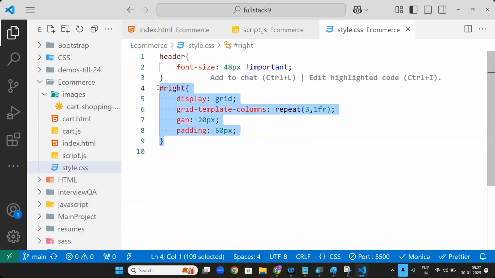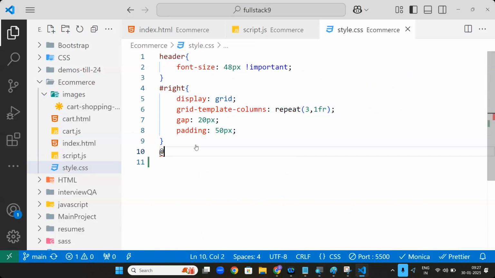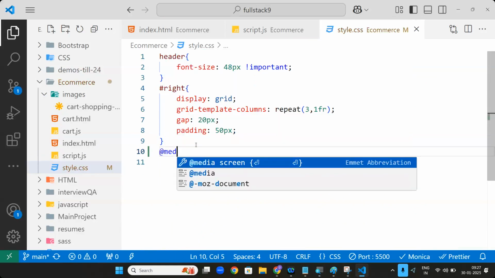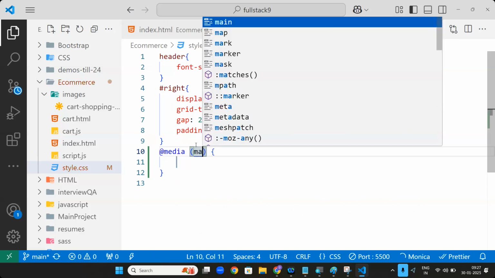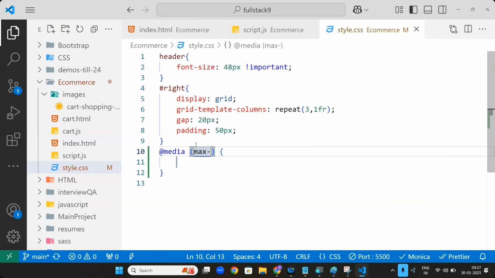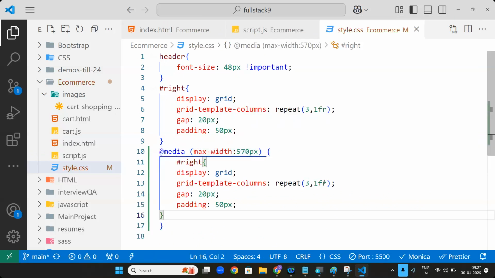Same logic if I go for media queries. Media, max width. Normally for mobiles, 570 pixels is the maximum width. Until the maximum width of 570 pixels, do only 1 comma 1 FR.